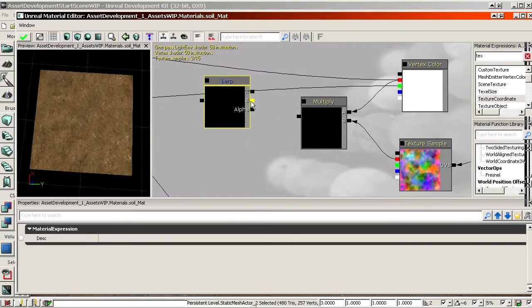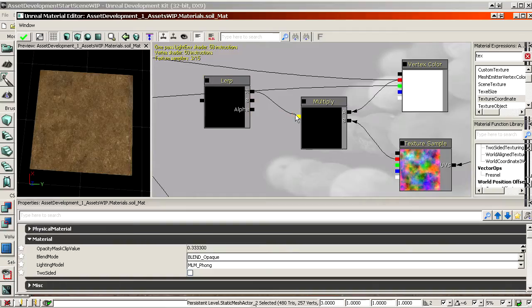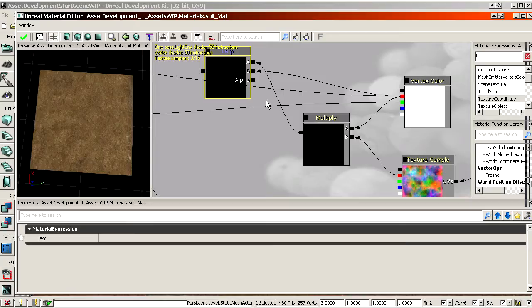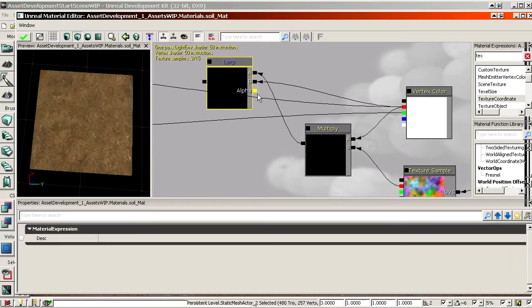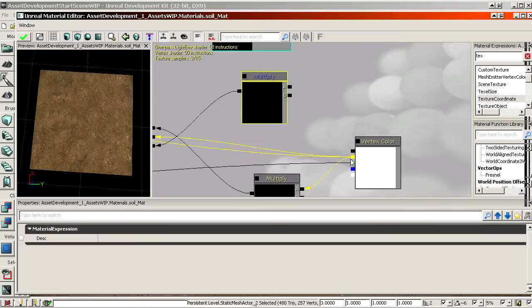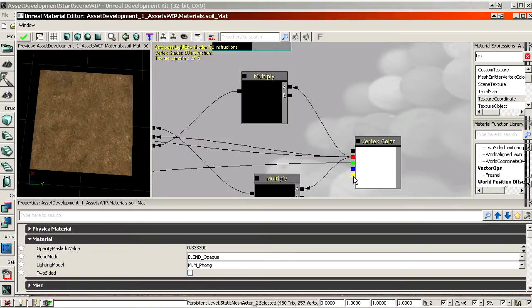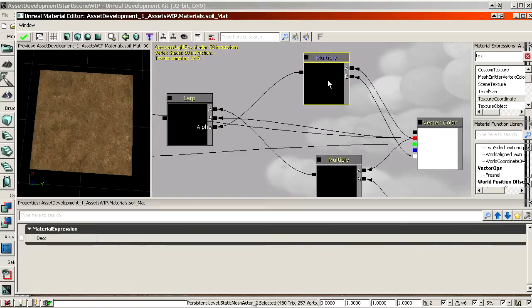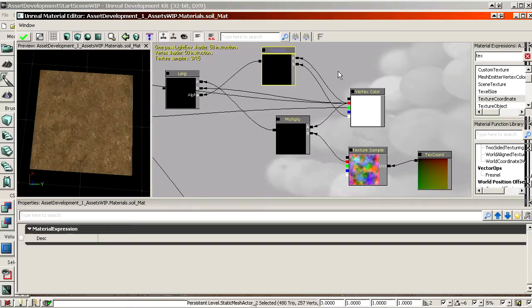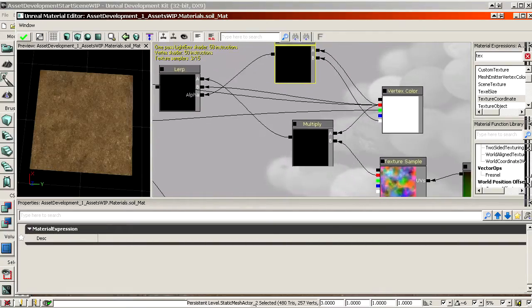We add these 2 together as A on a lerp, and the original red vertex color is B. So we now have this. Then, a bit of a weird setup, but for the alpha of this, we actually use the red vertex color multiplied with the alpha. And the whole setup that I'm doing here, there's various ways of getting this to work, but this is one way that I found out works. But again, you could do this in a different way.